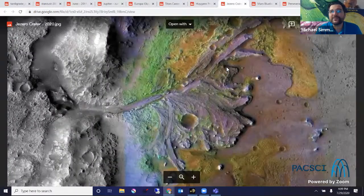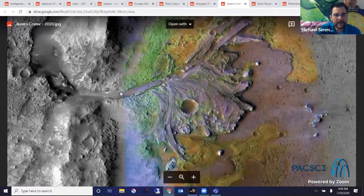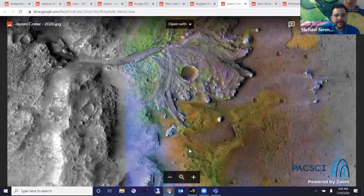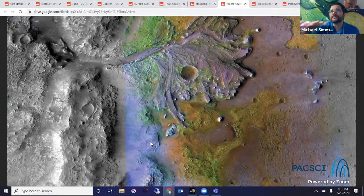That's what Jezero Crater looks like if we really just look at the river features that Paulina was talking about. Oh, wow. You can see the water just kind of flow out of that cliff face and spread out. And it's still purple all the way around as it kind of filled in an ancient lake. We could see different elevations as the water moved up. And maybe the water went up and down, just like Lake Washington. Sometimes its levels go up and down.